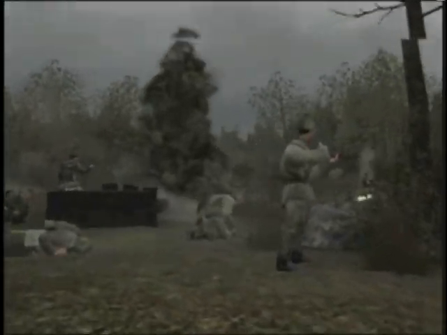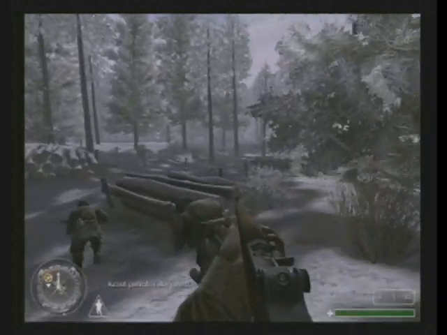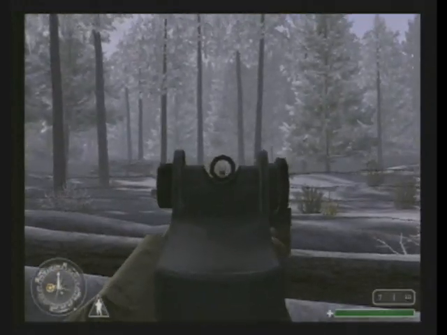So how do you improve on one of the best shooters of last year? Developer Grey Matter Interactive faced that task when it was given the job of making Call of Duty United Offensive, the expansion pack for last year's superb World War II shooter, Call of Duty. Now, Call of Duty was an intense gaming experience, so for United Offensive, Grey Matter aims to ratchet up the intensity even higher. The single-player campaign in United Offensive unfolds very much like Call of Duty.